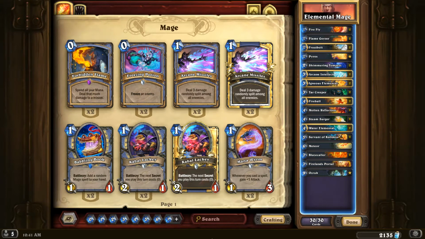In the previous video or two, I had showed you guys Polymorph. I took that out for Meteor, so I think that's kind of cool because it might be a little bit better. It's hard removal, plus it does a little bit of area effect as well. Plus it's a new card, which is always good to play with. So let's go over the list.